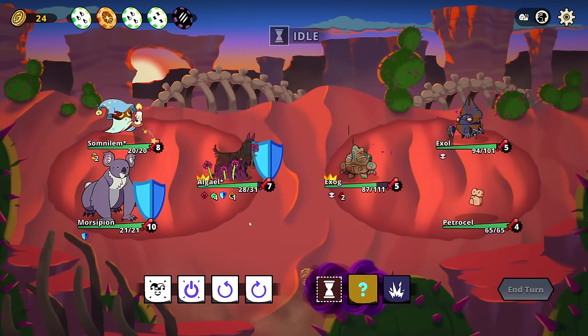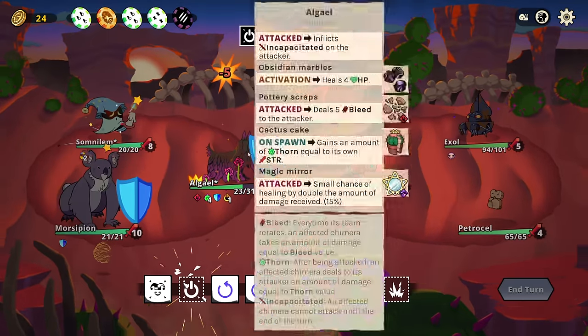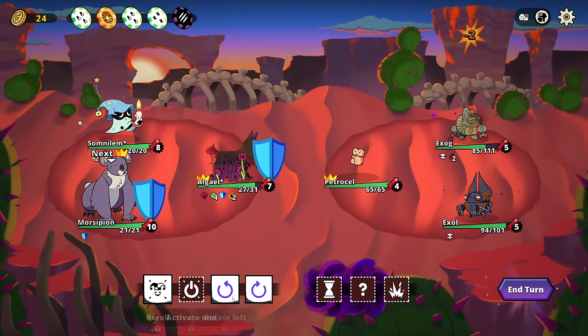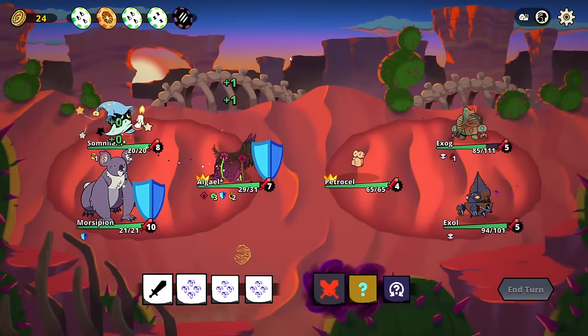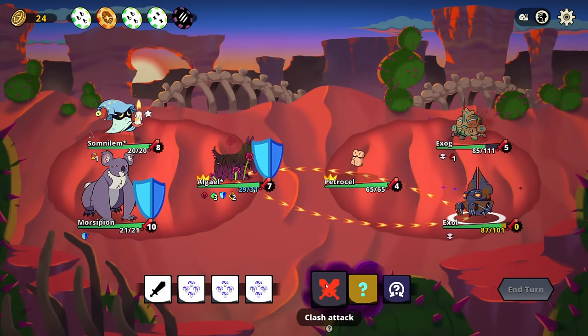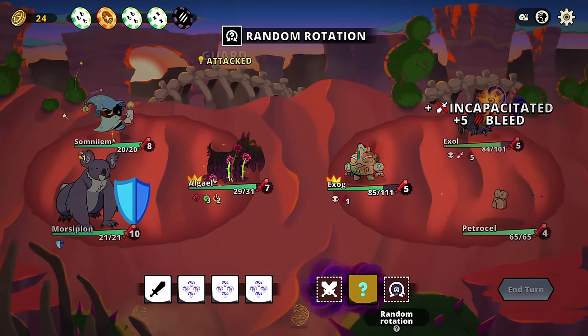Take the idol before we do anything else. I think we just accept the energy attack and then go for the heal afterwards because it's more optimal. Give me an attack for the love of God. All right, we have a clash, but it's a clash with you, right? Yes. We definitely don't want to have you reroll this.